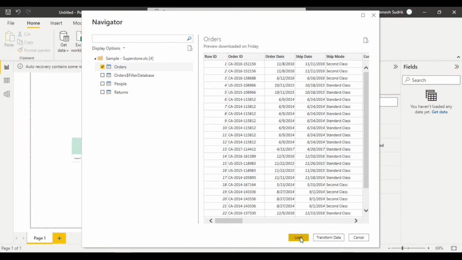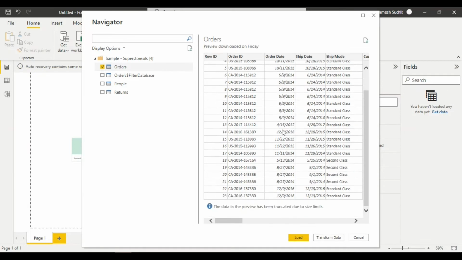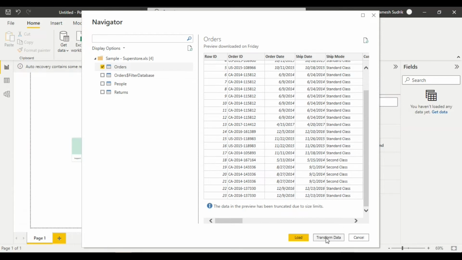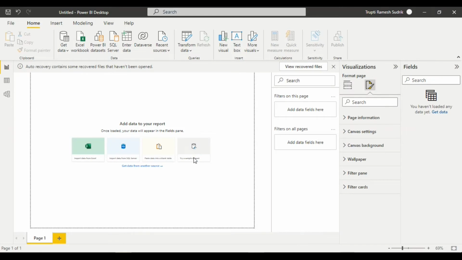I will click on this load button. If you have unclean data, if you have some nulls, blanks in the data, you can click on transform data, where you will extract, transform and load your data. So I will click on load so that it gets connected to Power BI.